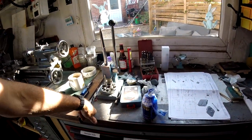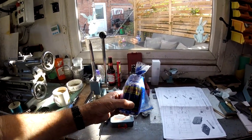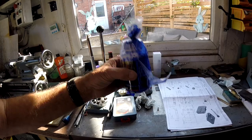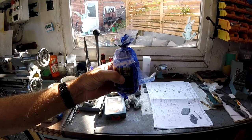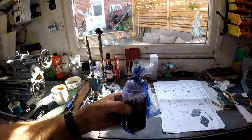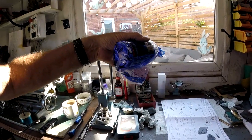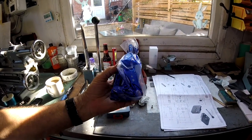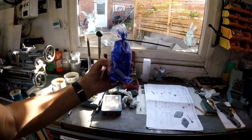Just as another little aside, which I do plenty of, I ordered some blowing solution, and that's how it's come from eBay. That's supposed to be a 250ml bottle, but I suspect there's a few millilitres in that bag. It's wet, came like that with a tie wrap in a box packed with polystyrene. Now, I don't know whether that bottle's burst or whether it's just leaked. I've been in touch with them, but they've not replied yet. They're a fairly big company with a hell of a lot of sales.